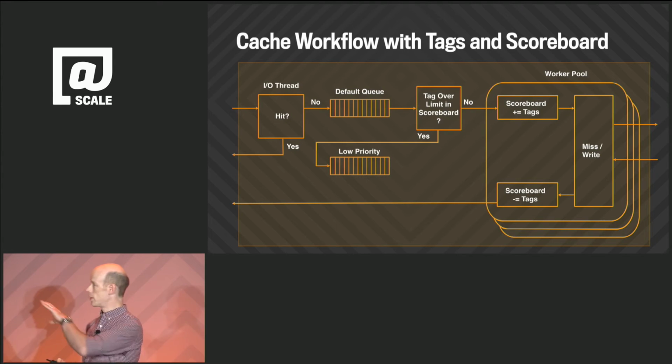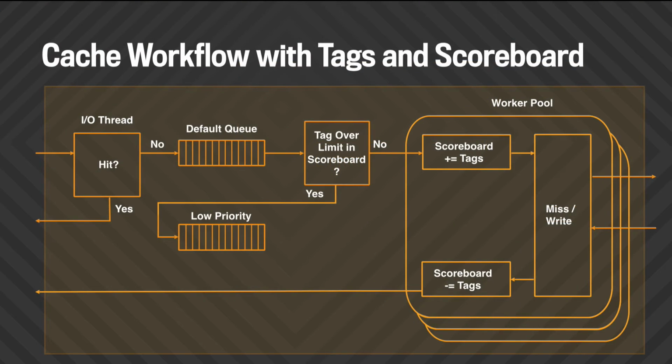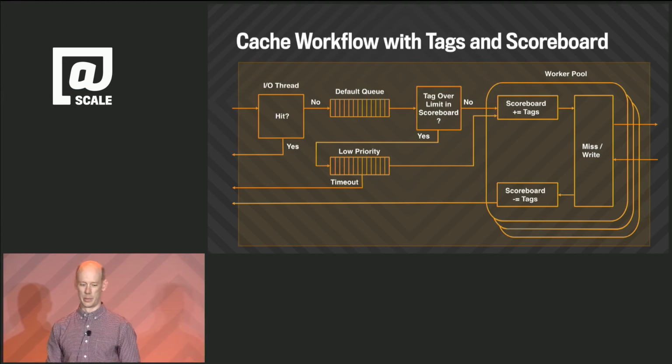So if the worker pool doesn't find anything at all in the default queue, then it goes and looks in the low priority queue. So if the system is operating below capacity, we're still going to process all the low priority requests. If the system is out of capacity, then things sit in the low priority queue and don't actually get serviced. So after they've been in there for a while, I think it's a 10 millisecond timeout, then we basically pull it out of the queue early and send it back to the client and tell them that we're overloaded and they should go somewhere else or give up.